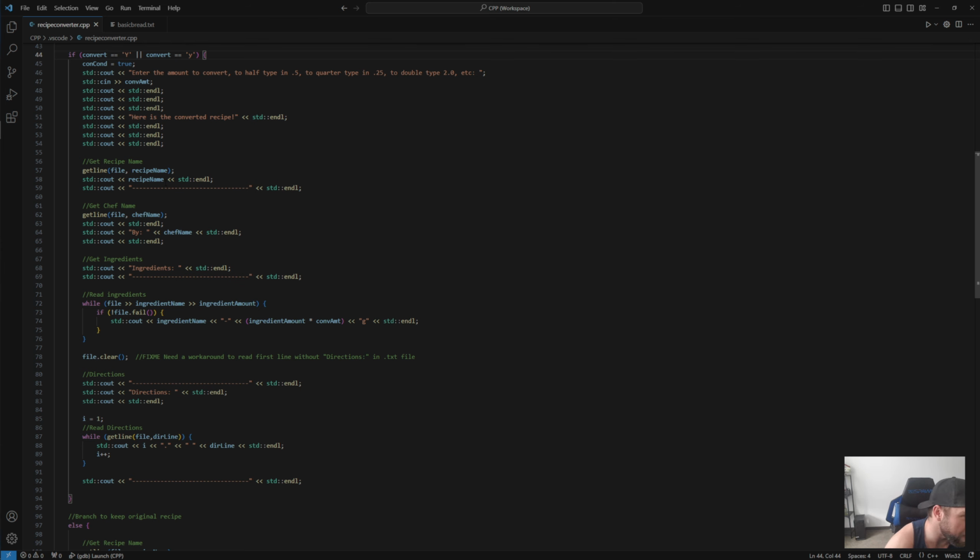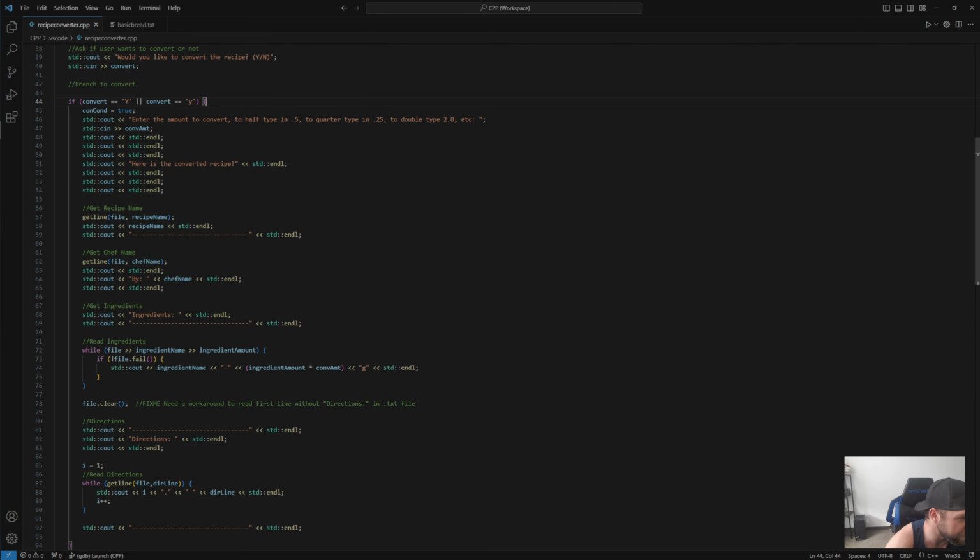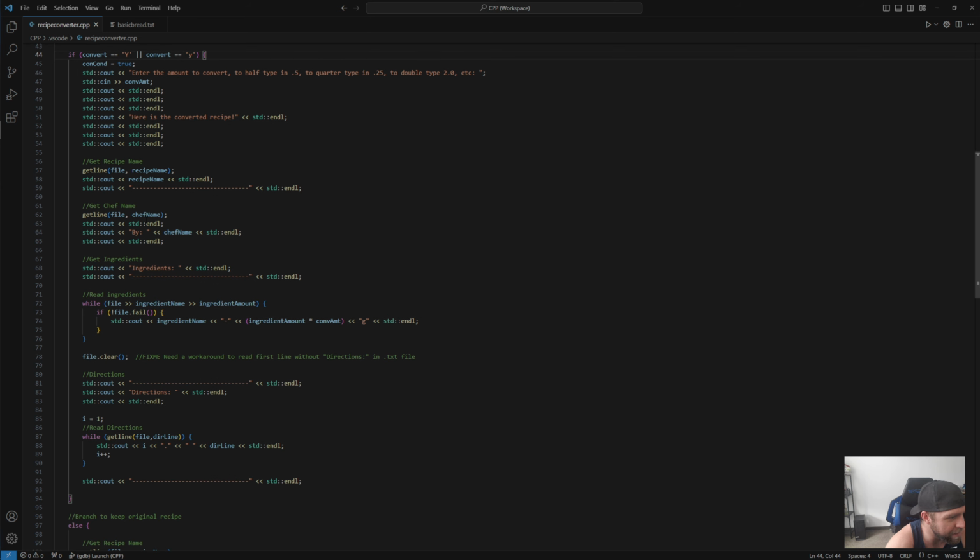So to start out, I actually just started with basically all of this up here, and then I started with the recipe name and chef name. The get recipe name is going to get the line from the file and assign it to the variable recipe name, as well as the chef name with some editing.